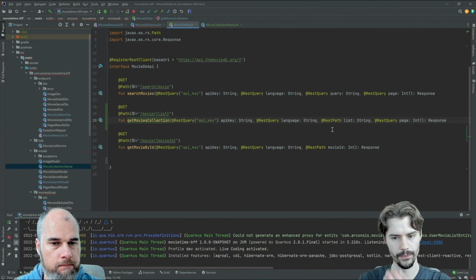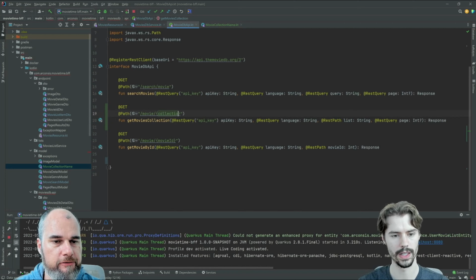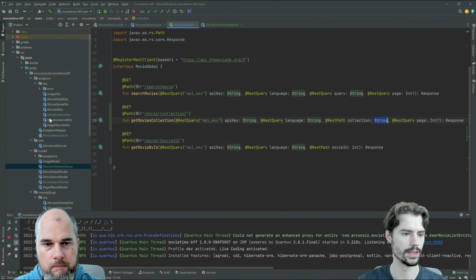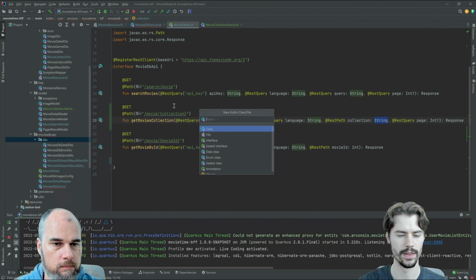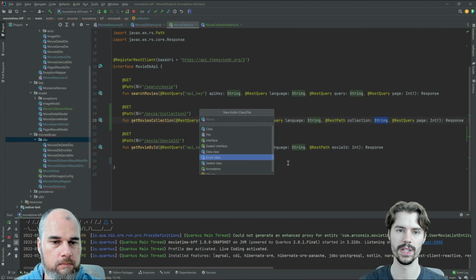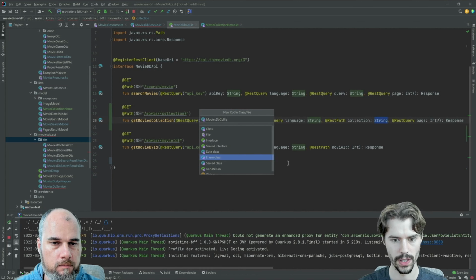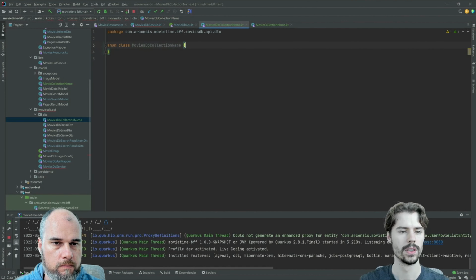Now, again here, we want to have something fixed. That's path. Collection. And so we have our own DTOs here. And so let's define also an enum for this. And this is the movies collection name.